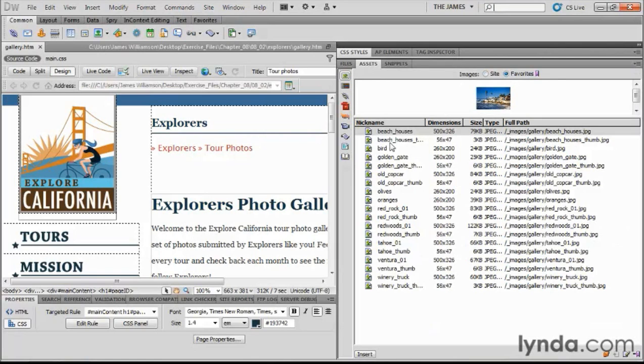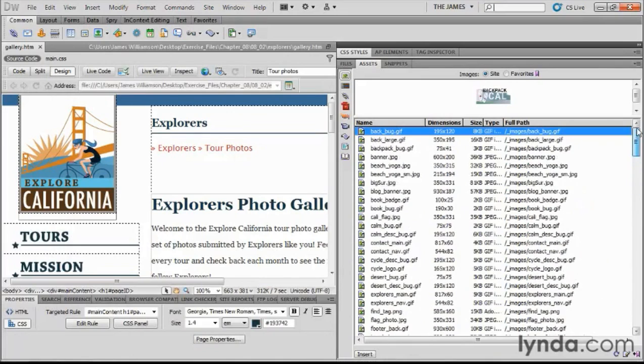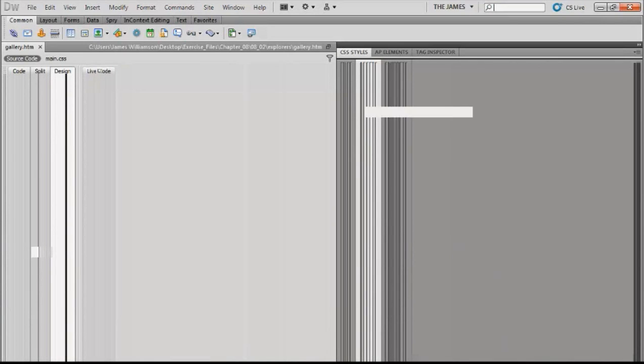Now, you can see at this point, we have a lot of images here in our favorites. Well, what if we had multiple galleries? Or maybe we wanted to start putting banner ads in here, or larger photographs in here, all sharing similar themes. Well, all of a sudden, you would end up with exactly the problem that you have here in the Site view. You've got to scroll through all these guys and try to figure out who's who. So you do have some organizational tools available to you here in the favorites.